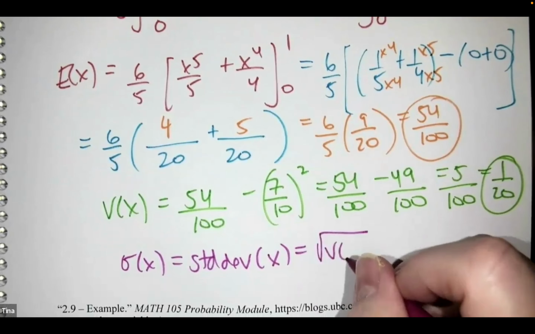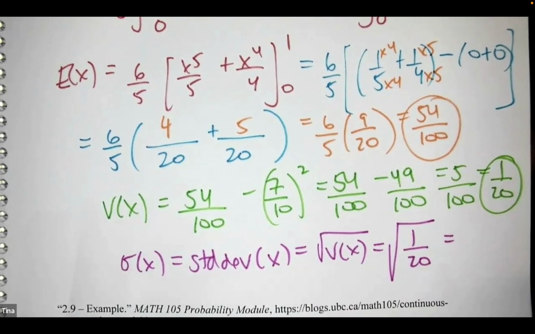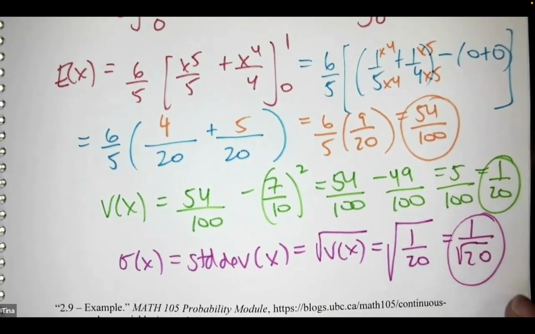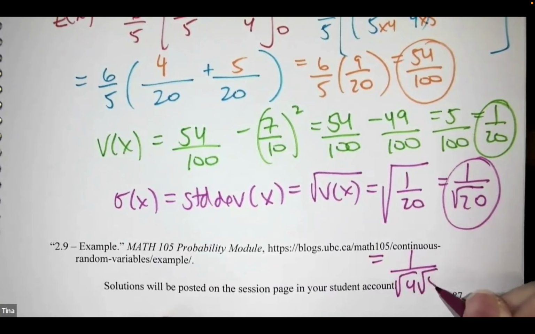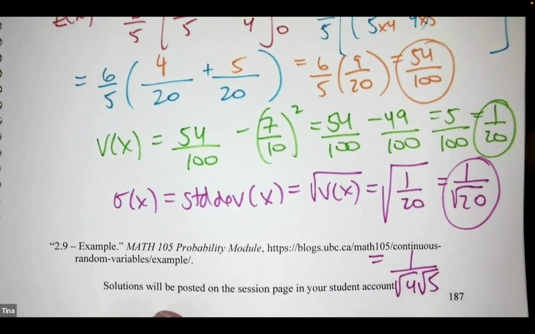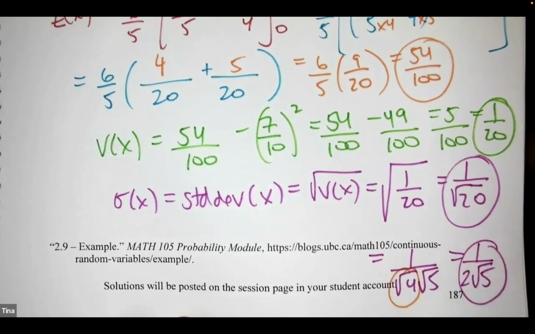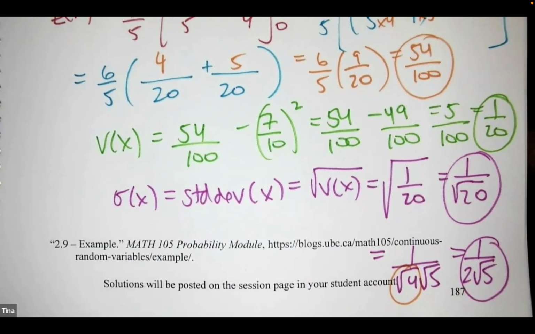We would do the square root of the variance. So root of 1 over 20, or they might just say 1 over square root of 20, right? You could also possibly rationalize that. I'm not sure if they would do it to you, but root 20, remember, is square root 4 times square root 5, and root 4 we can do in our head. So technically it could be 1 over 2 root 5. I mean, they could also multiply by root 5 over root 5 to get the root 5 off the bottom. I don't think they would do that, but possible.